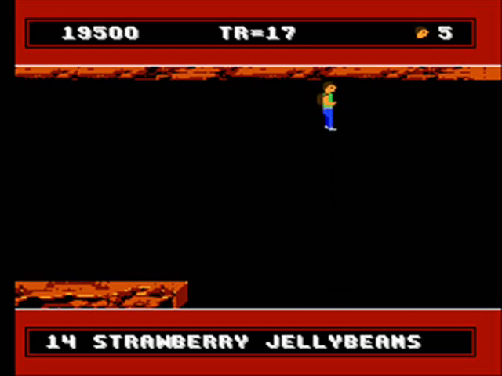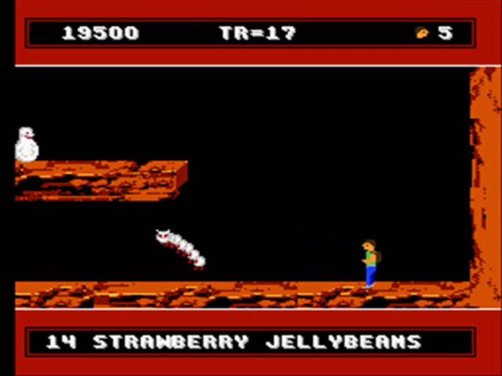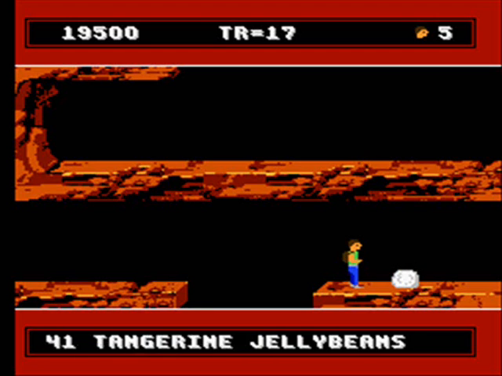We are now down to 17 treasures. Nice. From here, just head over to the right and down. Be sure to wait for the blob to come down here before you head anywhere. Careful as you pass underneath this thing. There we go. Use another strawberry jelly bean to cross this little gap here.